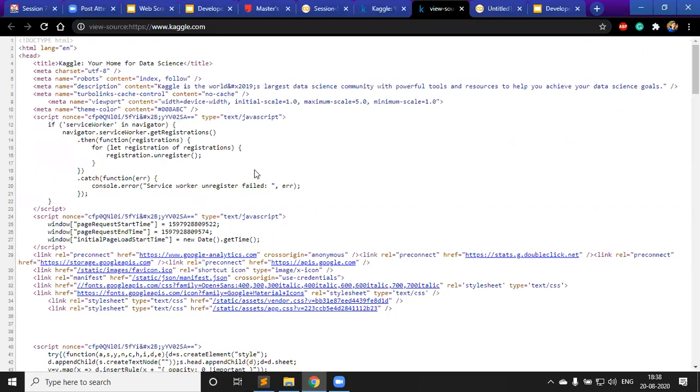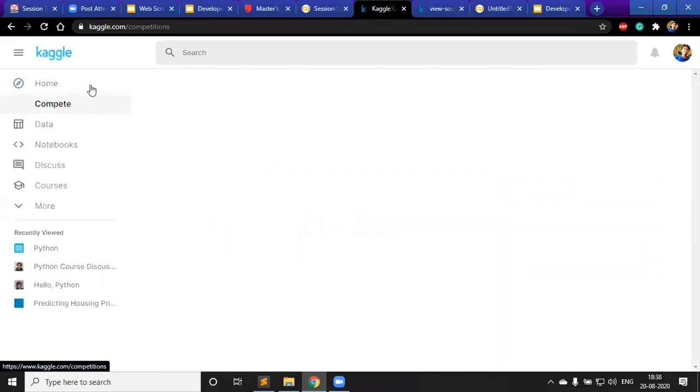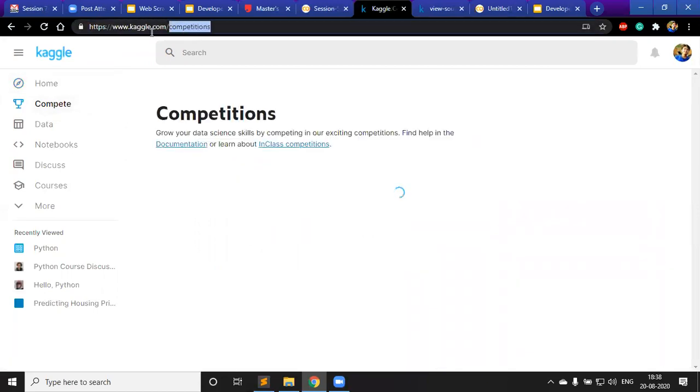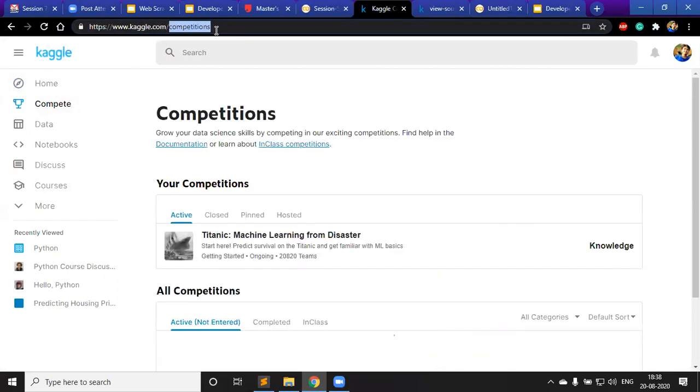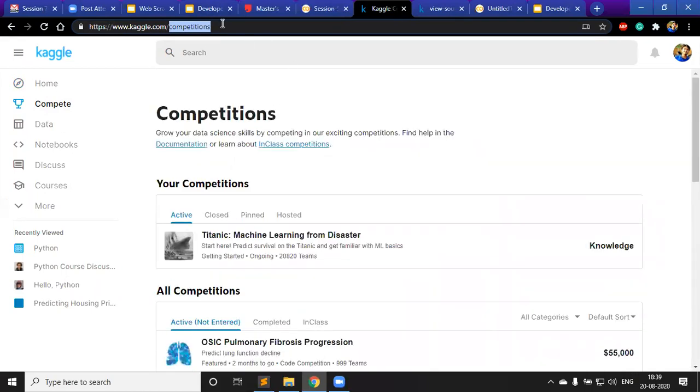But when you make a request, a response is generated based on the request you make. Maybe if you do something like this, you see that there is slash competitions. So you are requesting a different path, and accordingly you are getting this response. This is how it happens. You make a request to a resource and then you are sent a response back by the server.